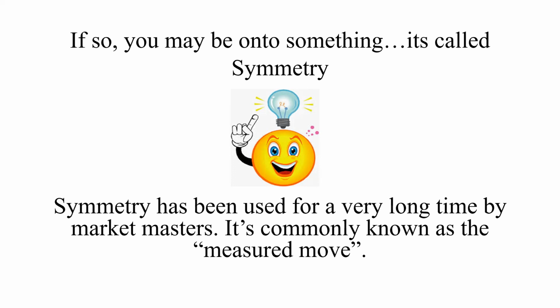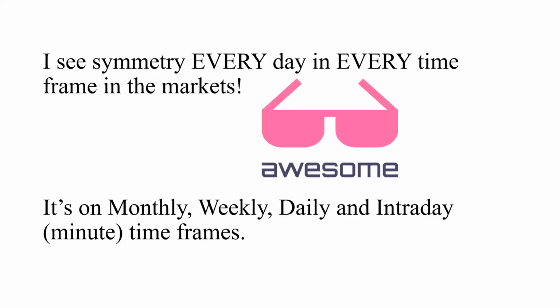Symmetry has been used for a very long time by market masters, and it's commonly known as the measured move. So basically what we do is we look at previous swings, and we say this is where the market may stop, which is resistance, or this is where the market may hold, which would be your support. I see symmetry every day that I'm running charts, Monday through Friday, or if I decide to trade futures on a Sunday. I see it on monthly, weekly, daily, and intraday charts. And of course, intraday is your minute time frames.